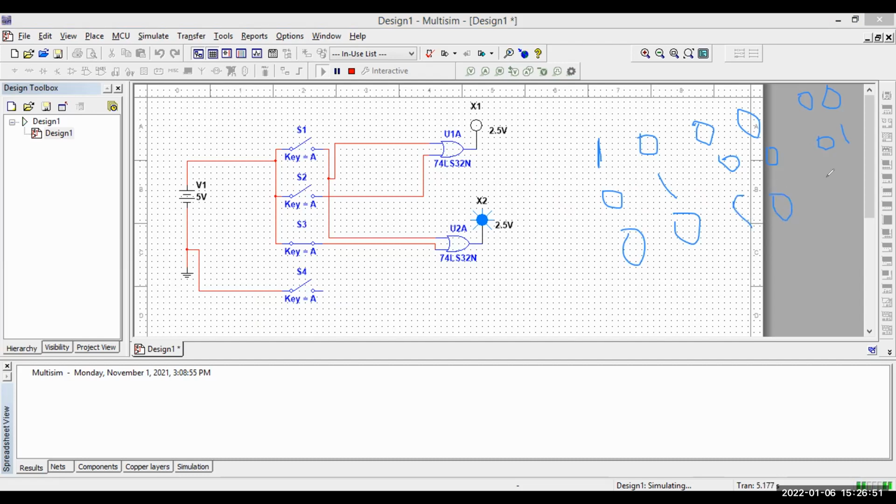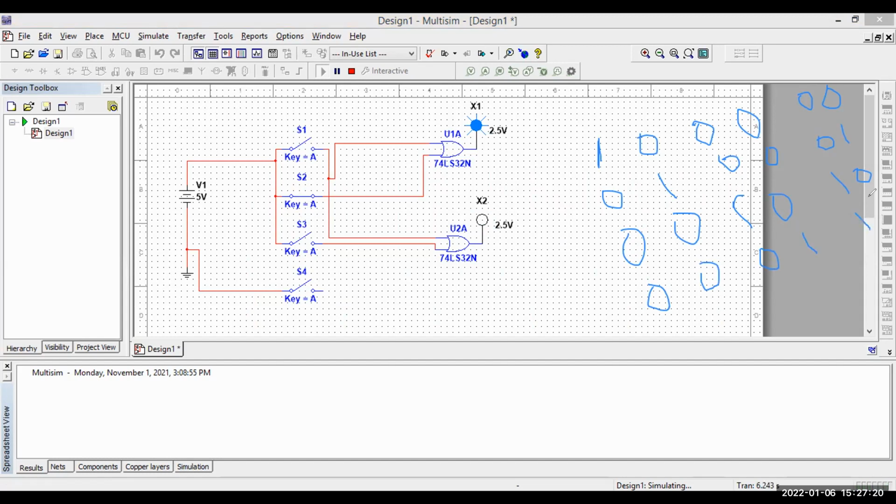In that case, it will be 1 and 0. So let's see that. You see, 1 and 0. So it is proved. Then the last condition is 0 0 0 1.